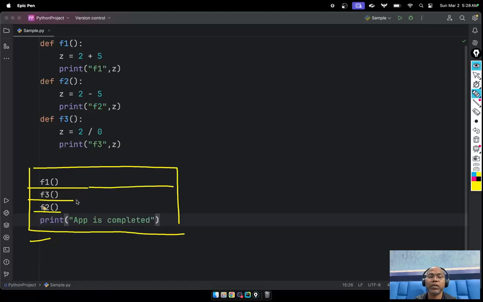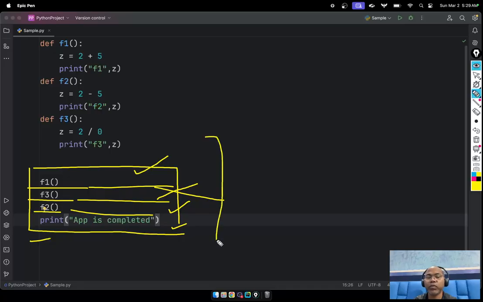This is as per the output. But this is the code where the problem is. Even though this part is okay, and F2 is okay, my application is still not running.